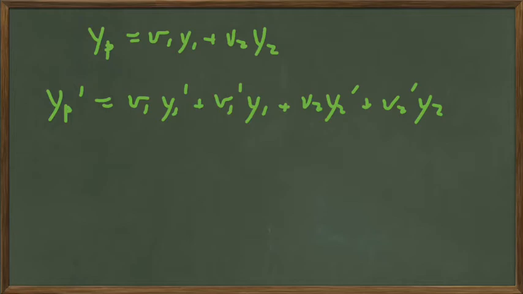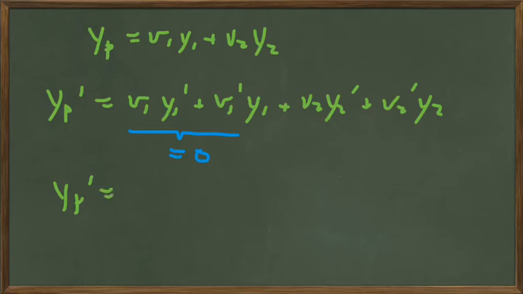And so what we're going to do is make an assumption here that this sum equals 0, and we're going to go through and show that we can find a solution to the differential equation using that assumption, and then we're going to use the theory that says that the solution is unique, so that will justify the validity of making this assumption. So with that assumption, yp prime becomes much simpler.